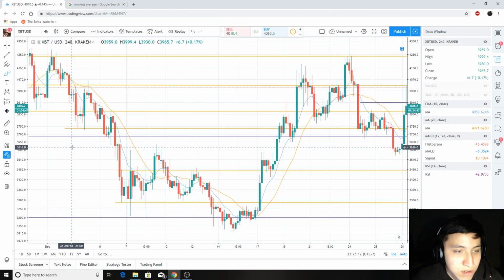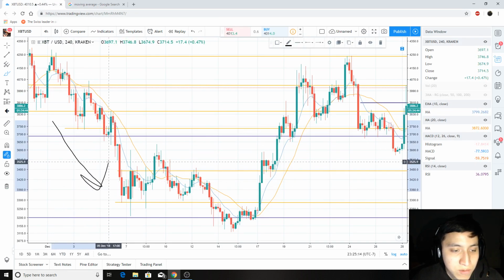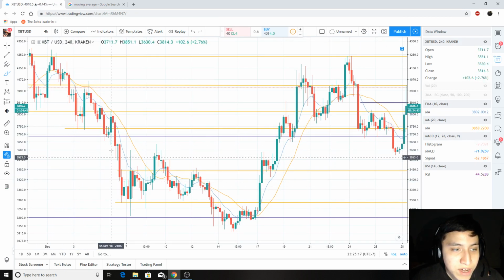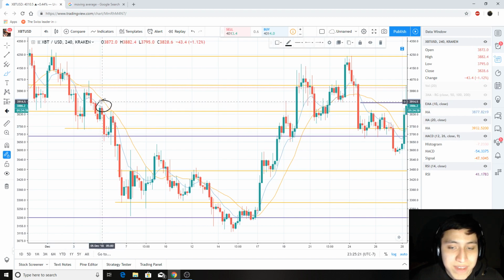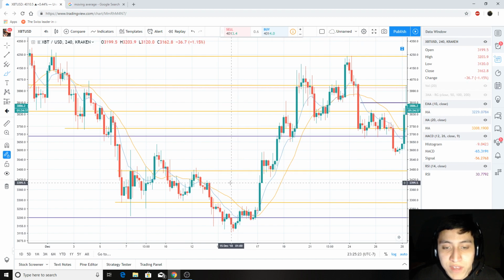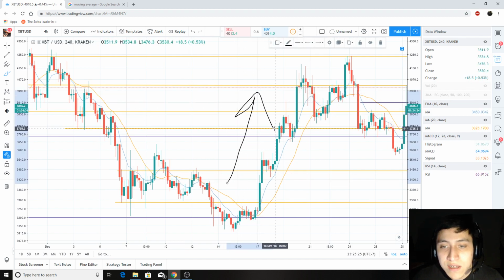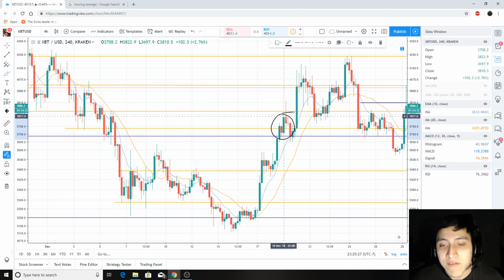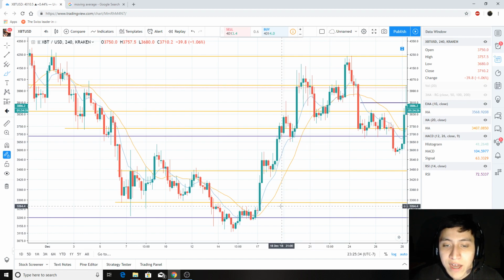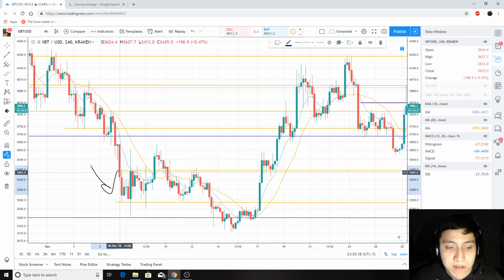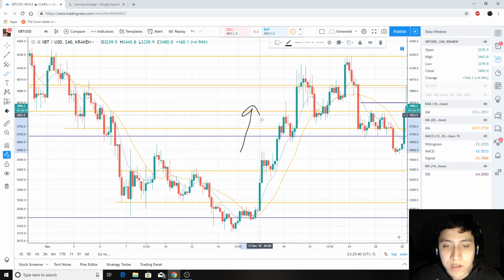Notice how we were going in a downward trend, and the way we identified it is that we had full body candle formations below both of the moving averages. When we shifted up and now we were going in an uptrend, we had full body candle formations above both of the moving averages. So now let's go ahead and identify a shift in momentum or a shift in the overall trend, right? From going down to going up.